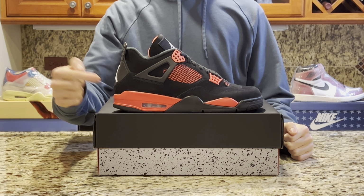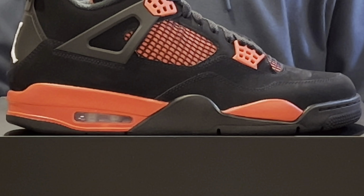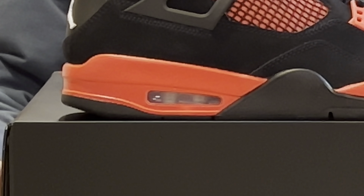Now, moving on to the bottom of the side of the shoe, we can see some of that black rubber coming from the bottom of the shoe mixed in with two patches of that red rubber. And finally, towards the back, we can see there's an air bubble on the shoe, surrounded by that red rubber.